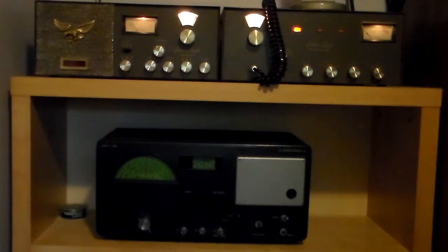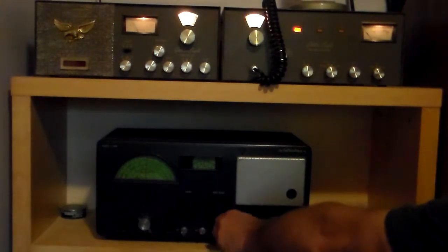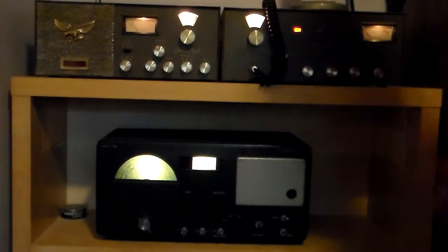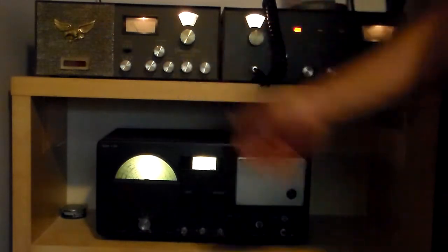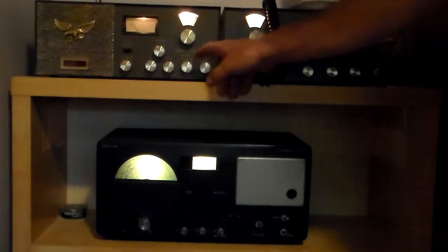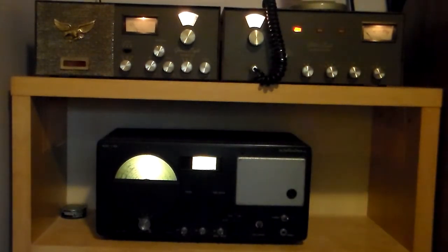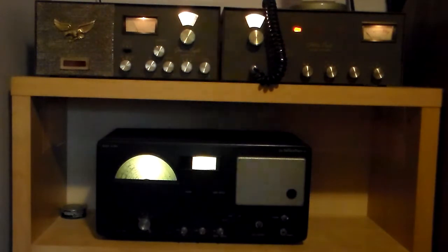That was me plugging the radio in, so if you saw the top of my head. I really didn't do any touch-up work to it or anything. I just electronically got it working and basically wiped it down. The only thing it has is a couple little nicks here. Maybe somebody with a ring when they were adjusting one of the knobs or something repeatedly hit it, but that's it. We'll get them both warmed up. Obviously, they're both tube sets, so you'll see how that works.